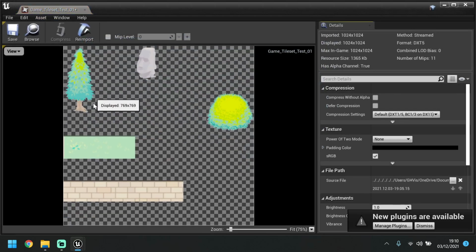If you double click this, you should see your assets as you set them up in Photoshop. No background. This means they're ready to be used. If you do have a background, if something isn't right, you may need to go back into Photoshop and check that.